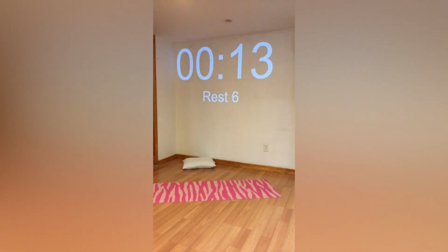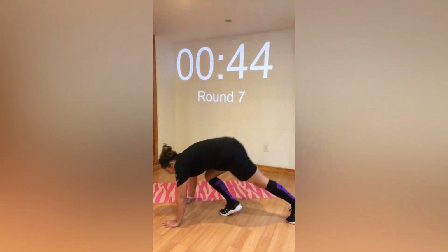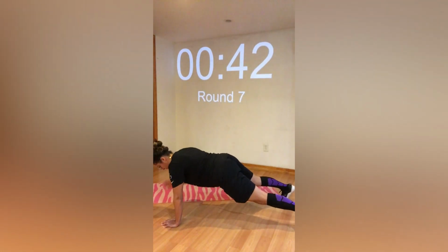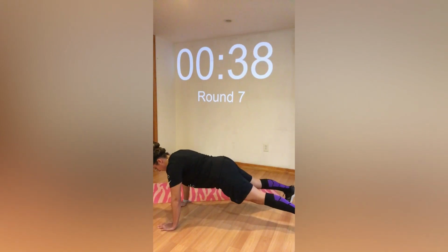We got another 15 seconds. I keep forgetting that clock. Whew, grab your water. In 5 seconds, we are starting again. 2 shoulder taps and 10 push-ups. So it's your last round. Make it your best round.